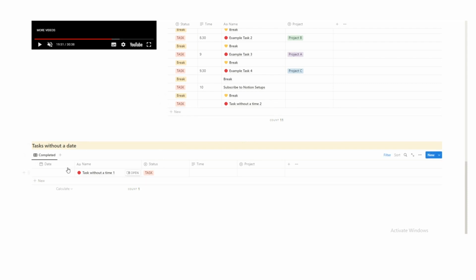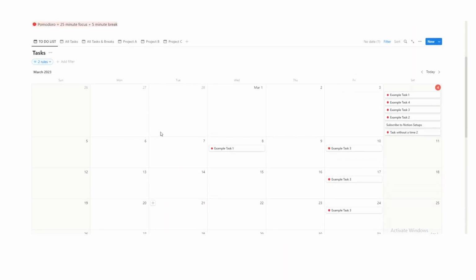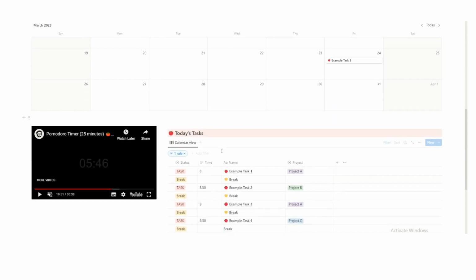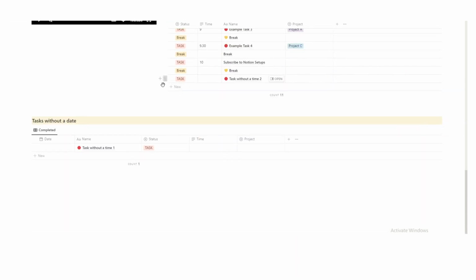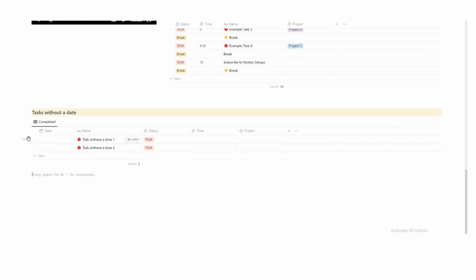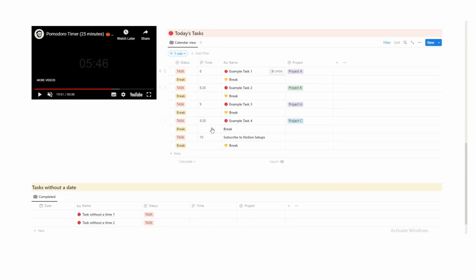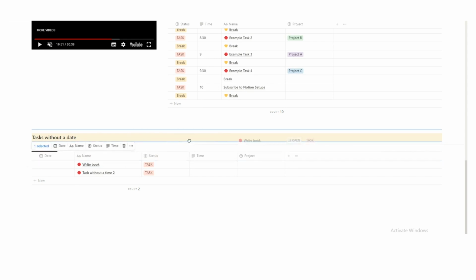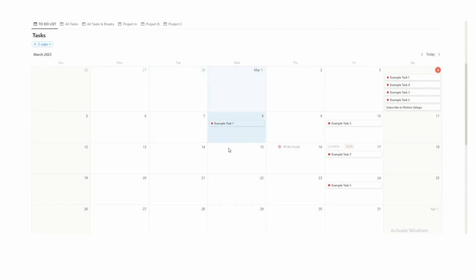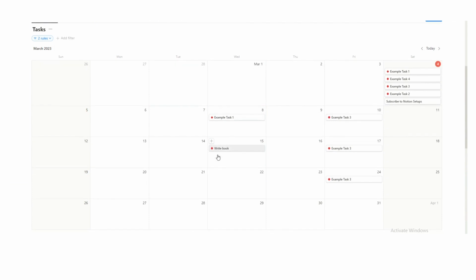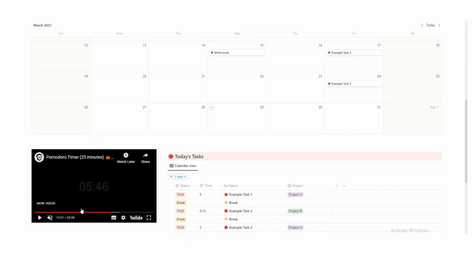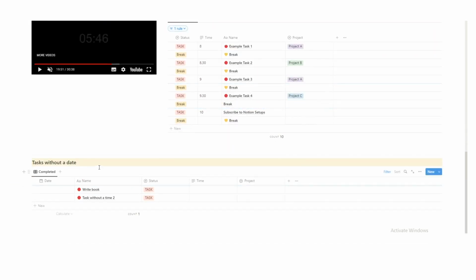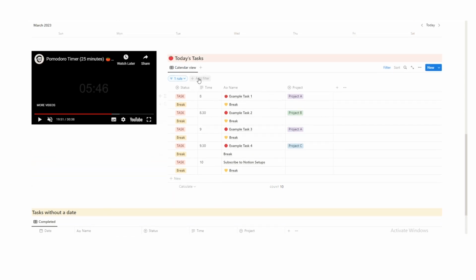So this is all the same database. This database, this database, and this database, they're the same ones, just with different views and filters on them. So I'll just drag this back real quick and then show a different thing. So what you could do is, if you're not dragging it into do today, let's say this is write book. Then what you can do is drag that into when you want to do it. So let's say you want to do it on Wednesday the 15th. You just drag that there. And then as you can see, it's been removed from this view. So I'll just drag that back. So that's how you'll be working throughout the day. You can plan out your day here. It's time blocking meets Pomodoro.